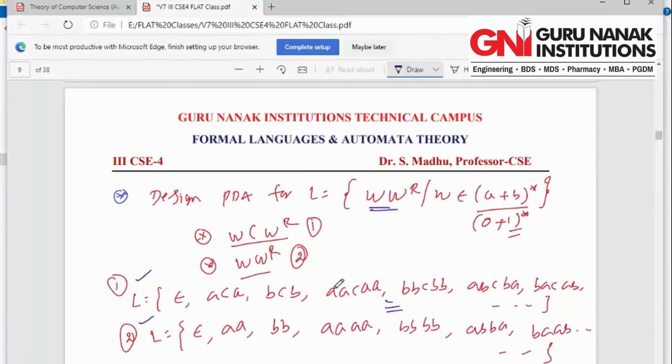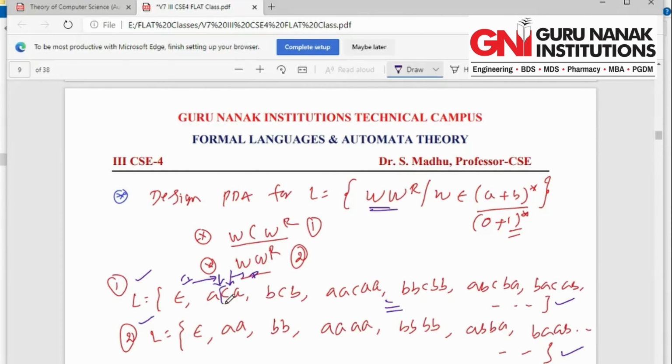So for this, very simple, can anyone identify any difference between these two? Can you tell what is the logic behind the second one and the first one? How can we insert the rule for the second one? How can we delete the rule for the second one? The first one is already understood. Before C is only insertion. After C is only what? Before C is only insert. After C is only delete.